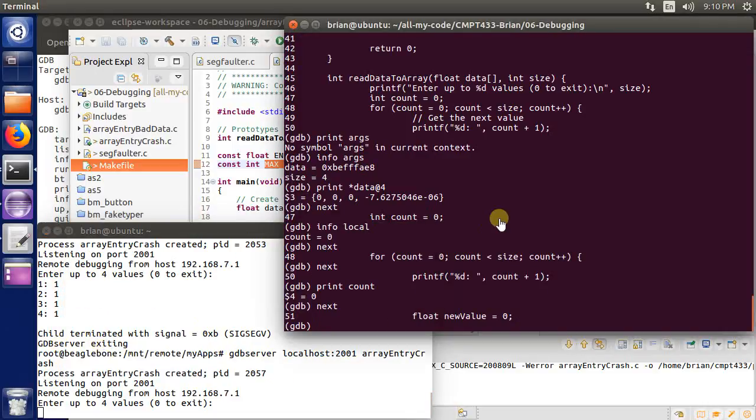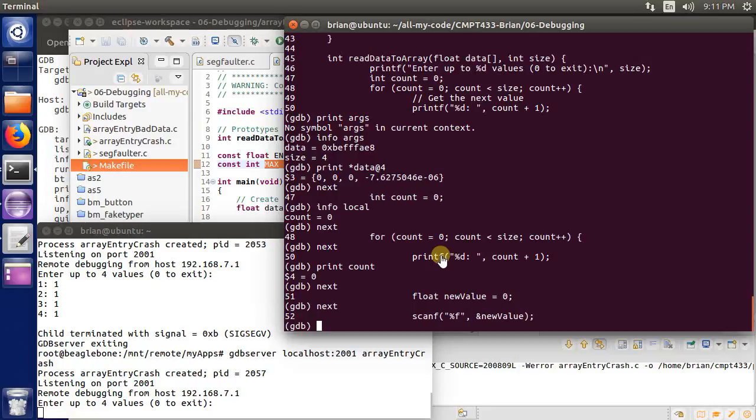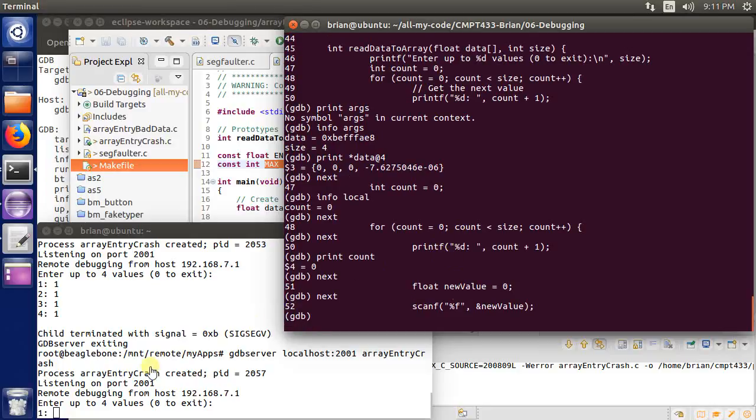Oh, it hasn't flushed the buffer yet. The buffer, even though it printed, it hasn't hit a line feed or hasn't done a buffer flush, and so we don't actually see the output here. We're going to set new value. Sure. Next. I'm just going to hit enter. It re-executes the previous command. And now we can see it flushed the buffer when it hit the scanf. Scanf flushed the buffer for me.